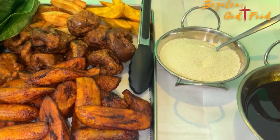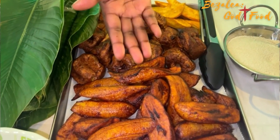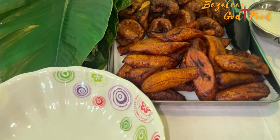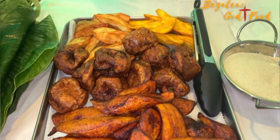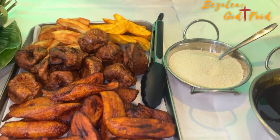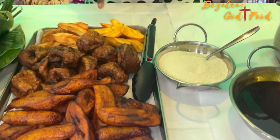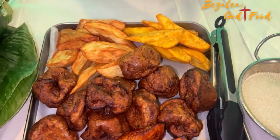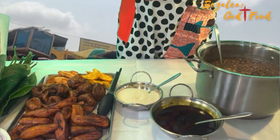So your plantains, if you have nice firm ripe plantains, then you fry it this way. If your plantains have become a bit loose, then you make Kaklo with them, okay? And also sometimes when plantains are not in season, some of the gobe sellers use potatoes, sweet potatoes, or atomo. That is what we used to call it, atomo. So you see some people, they prefer atomo. Sometimes it's cheaper. So yeah, gobe is one of the most delicious delicacies in Ghana.